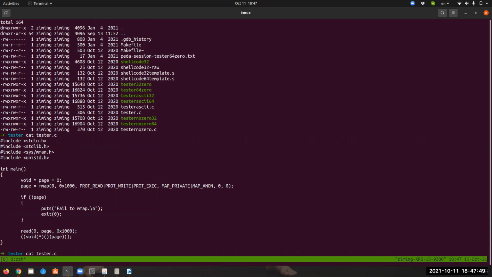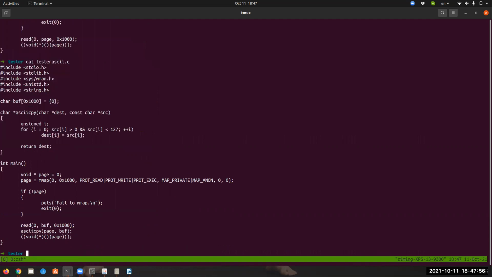We have tester ASCII. In this program, instead of doing a plain copy, I will do an ASCII copy. I will only copy the ASCII characters in your shellcode to the buffer and call it. So if you have non-ASCII characters there, your shellcode will not work.